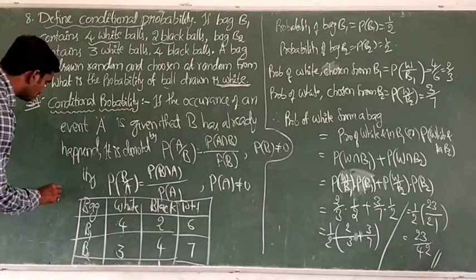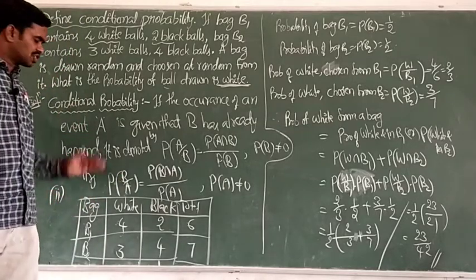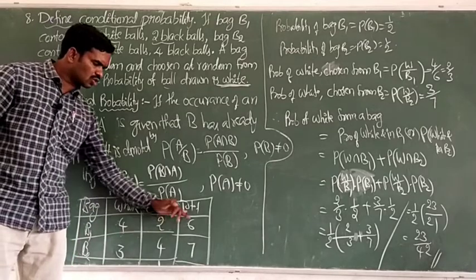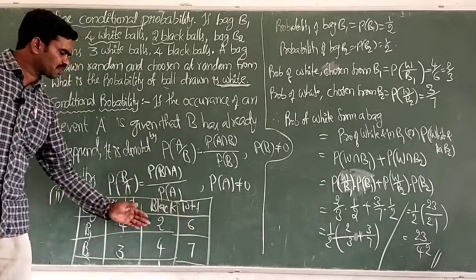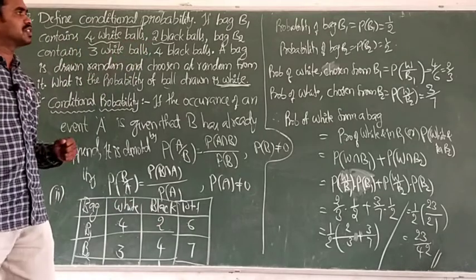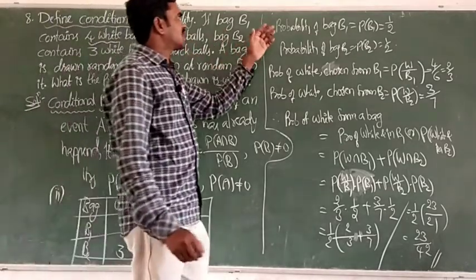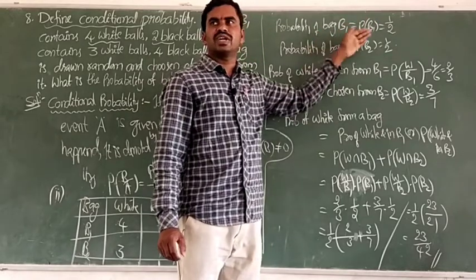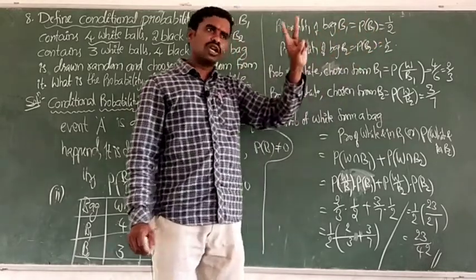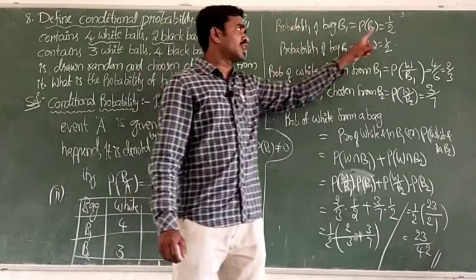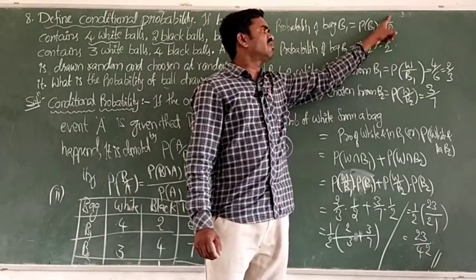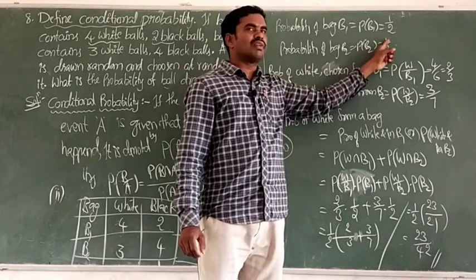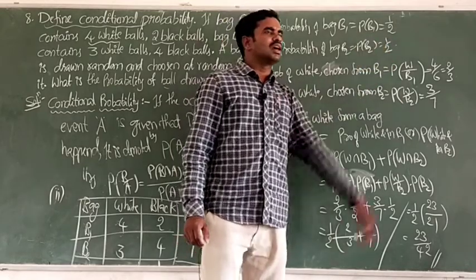Then next onwards, the question. In the question, 2 bags are mentioned, white balls and black balls, total number of balls. This structure is written based on the given information. Now I am writing one by one. First of all, probability of B1, bag 1, that is 1 by 2, bag B2, that is 1 by 2, because there are only 2 bags. So total number of bags 2, bag 1 is only 1, so 1 by 2. Total number of bags 2, bag B2 is only 1, so 1 by 2. In this also we can write.